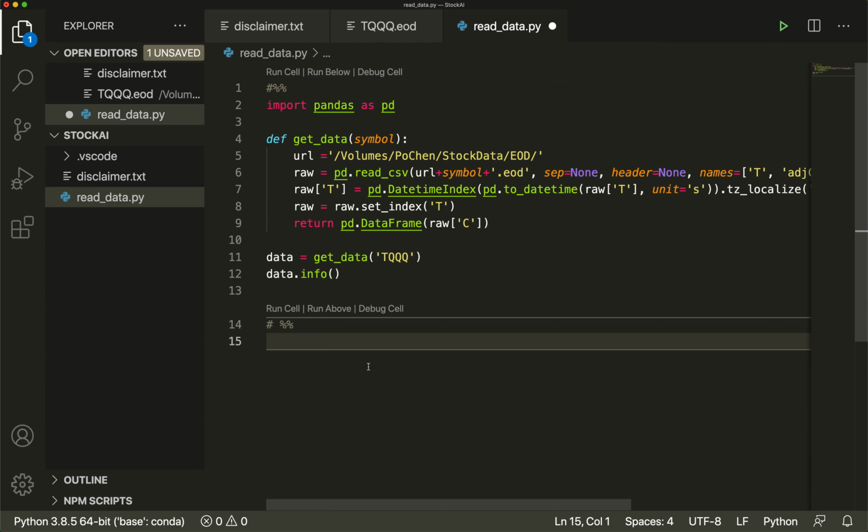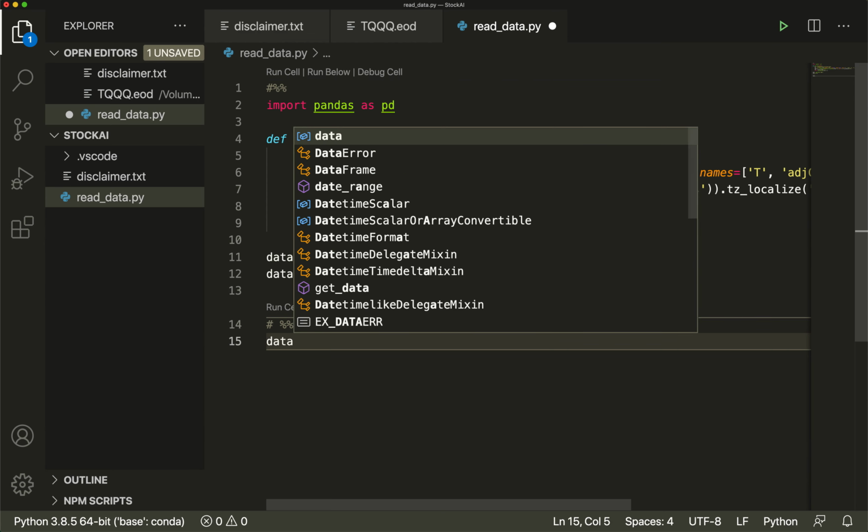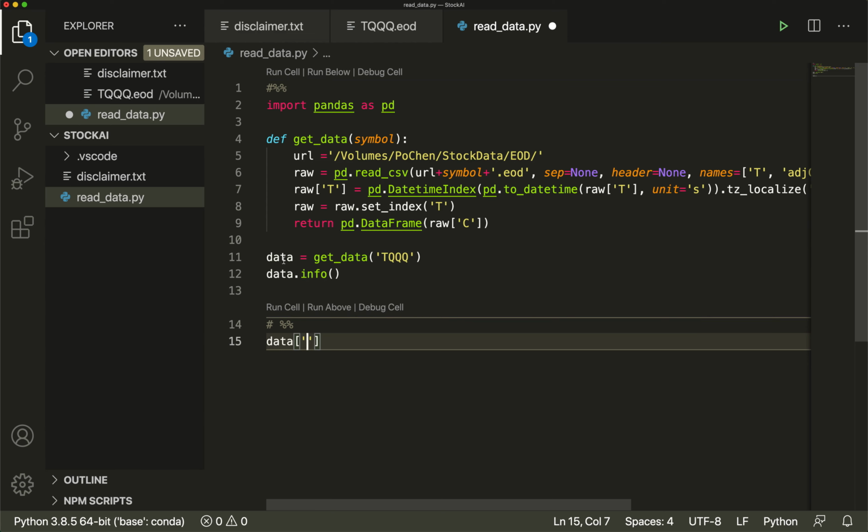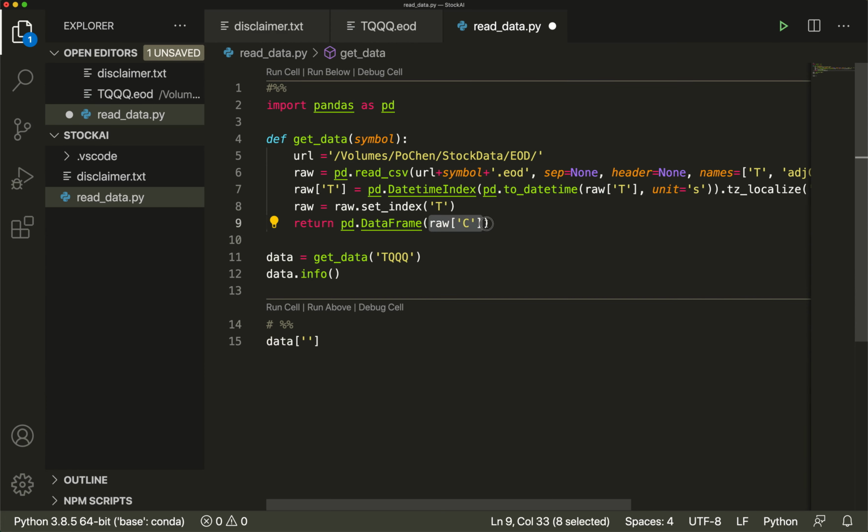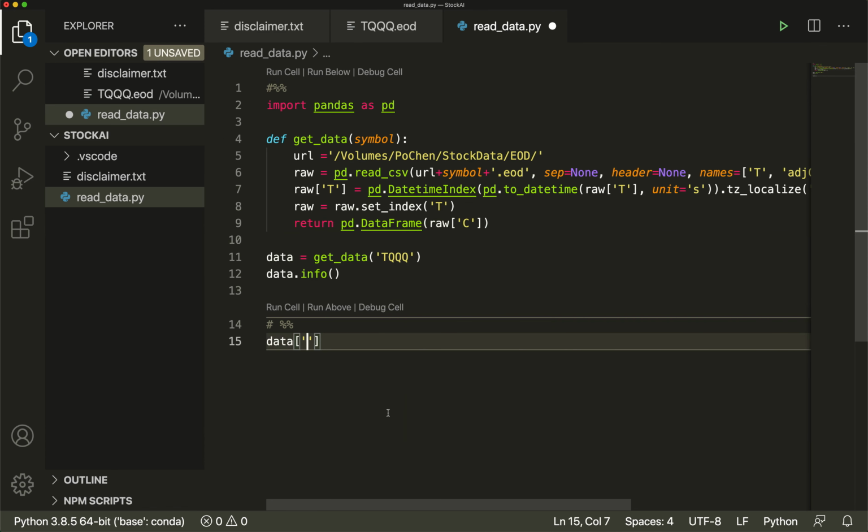So the first thing I'm going to do is create a new column for my data. This is the pandas data frame, because the output of the get function is a pandas data frame. I wrapped the closing price, this particular column, inside of a data frame, right? So if it's a data frame, you can add columns to it, and the column that I'm going to add is called SMA3. That's a simple moving average. It's a 3-day simple moving average. So I'm going to give that particular column this name, right?